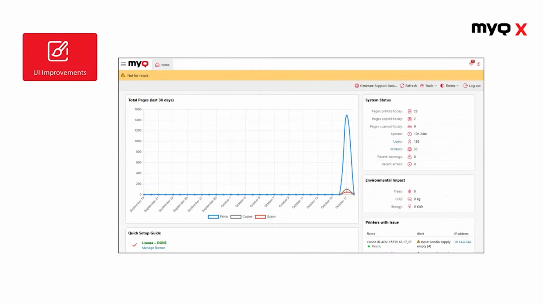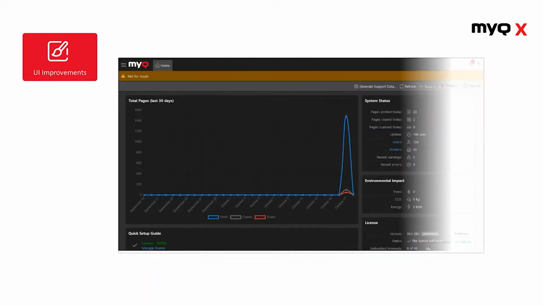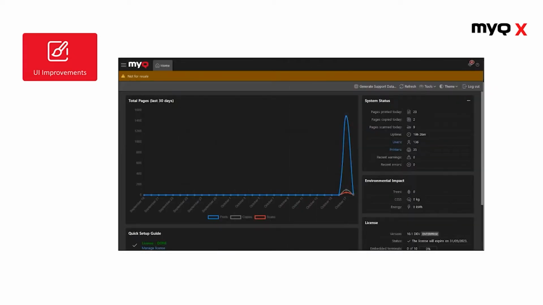Also, as you can see, additional graphs and additional options can now appear on the main admin dashboard. There are new graphs which will show you how your system performs. And of course, if you don't like these, you can change them and put there any other report you like.